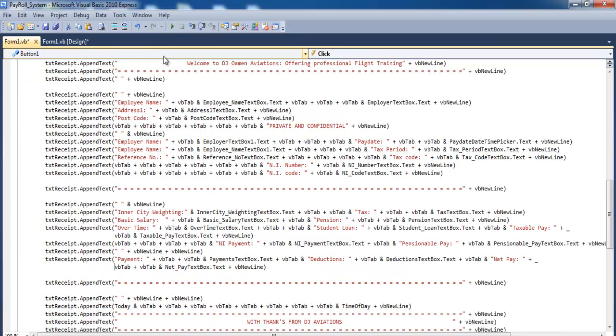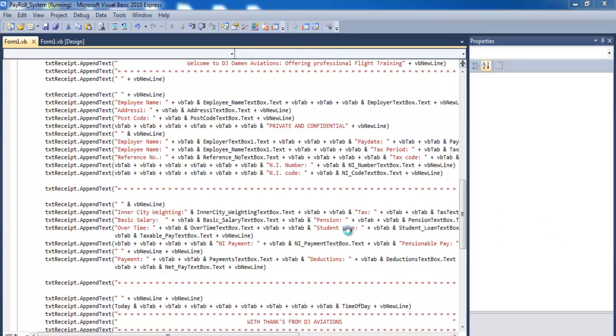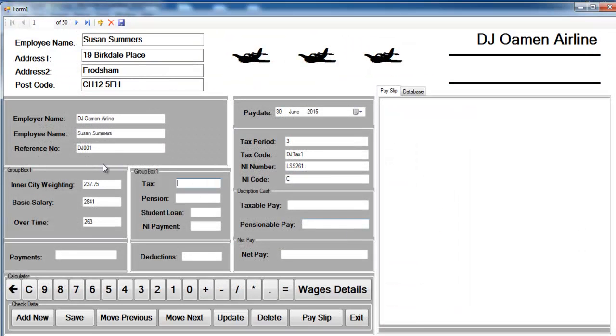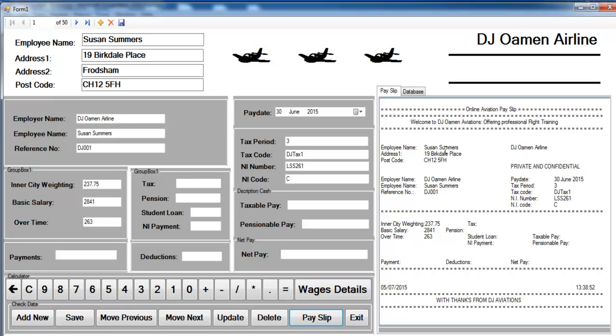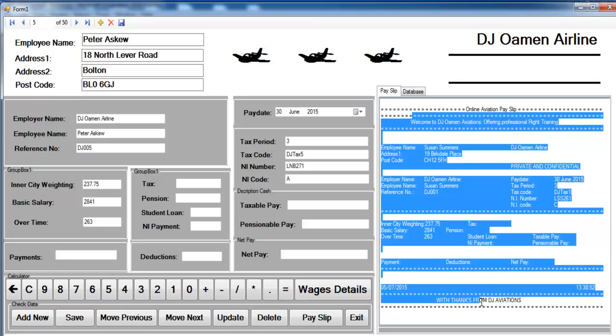Okay, if I run this program right now, you see all of the data in here. Let's look at Susan. If I click on the receipt, that's what you get for Susan. Supposing I move next to Peter. If I click on receipt for Peter, take a good look at this. This is for Susan.